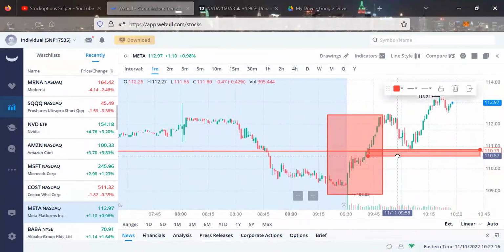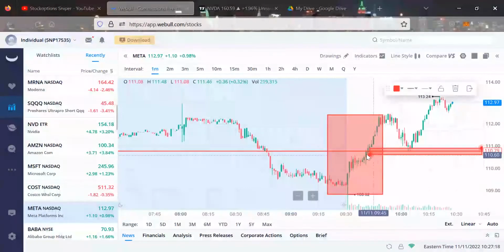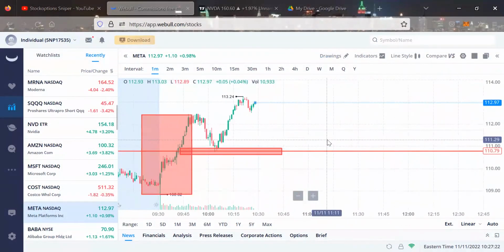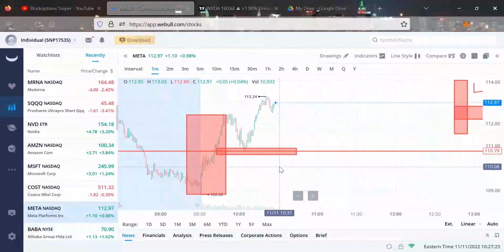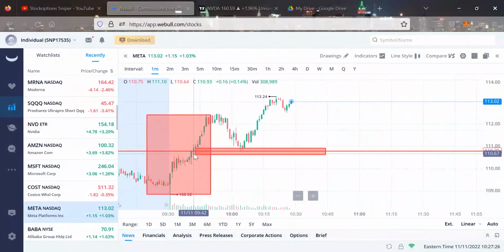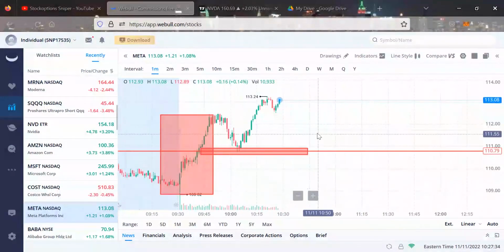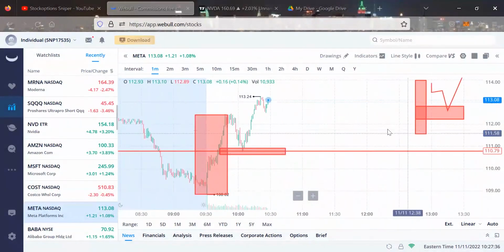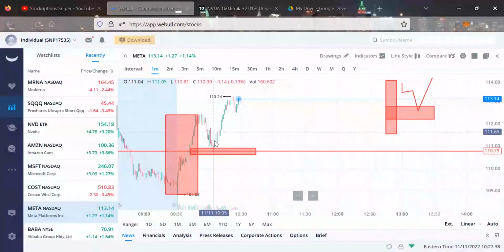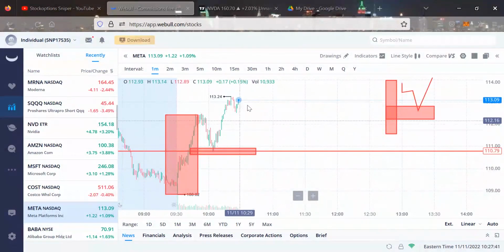That wick rejection. This one is a little bit advanced. I know I said that example right there, where's that example? Right there in the corner, but it did not give us that perfectly. However, there is a little imbalance. The price went up and it bounced from that area, right? But in that scenario, I was hoping it would land right in this red zone, but it landed in the wick. But as you can see, that's what's happening, right? It grabbed 50% of the liquidity, mitigated their position, and continued to price higher, targeting the structure high, right?